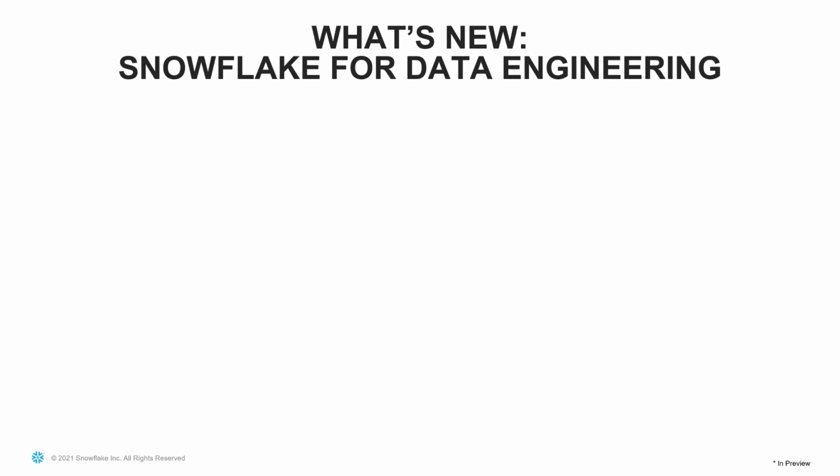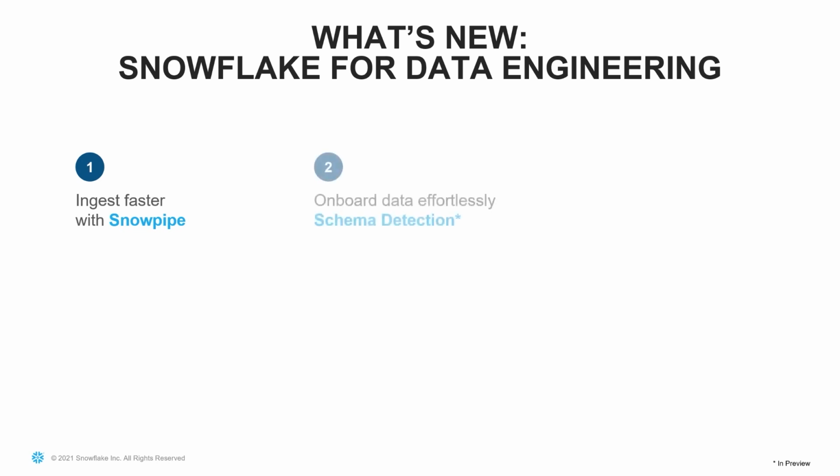So as we continue to innovate, we are going to focus on what's new since the June 2021 summit. There are 6 things that we are going to focus on today. The first being the ingestion performance. With SNOWPIPE, we announced ingestion performance improvements in June. We will talk about what we are experiencing with those improvements in place, and how they affect latency in your pipeline. The second one is schema detection. Schema detection makes data pipeline development faster and much easier with automated detection of schema and without you writing DDLs. The third one is support for unstructured data, how seamless it is for you to now ingest unstructured data into the pipeline.